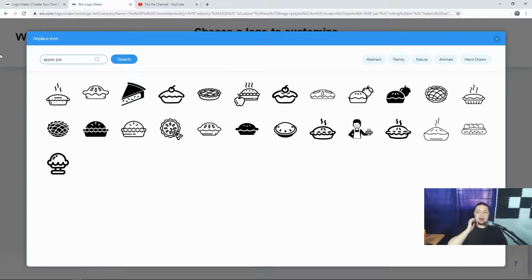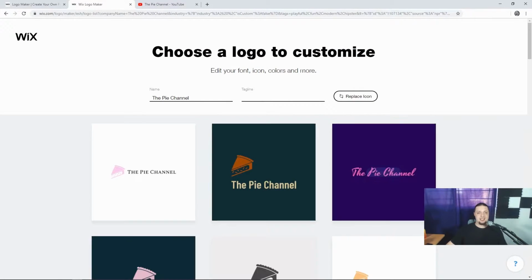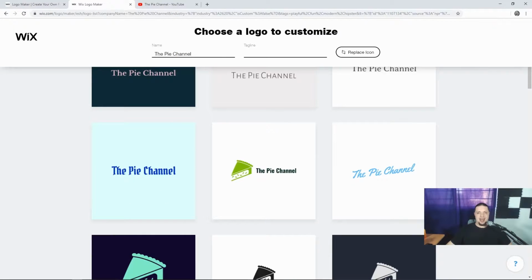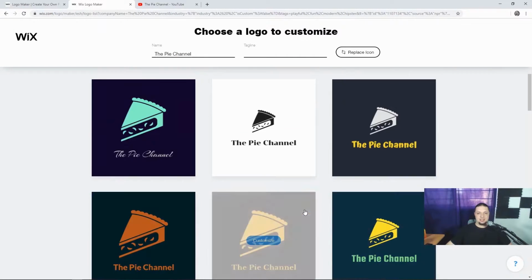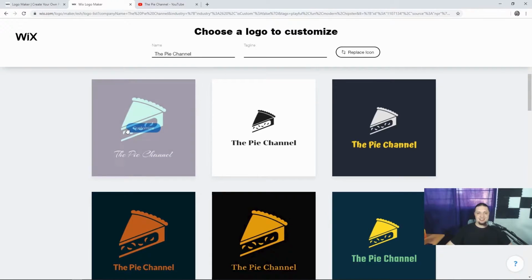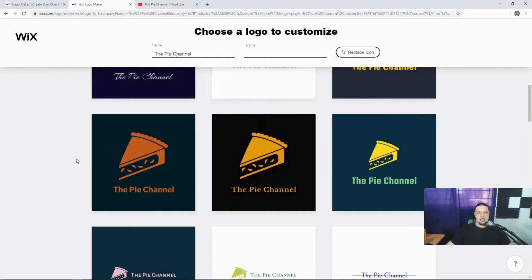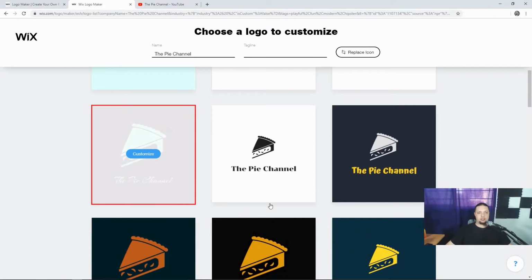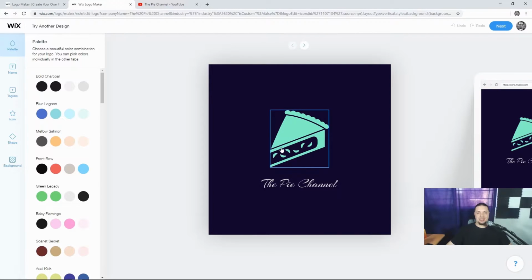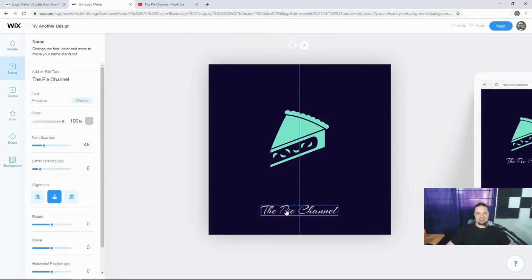For some reason, apple pie always works better than just typing in pie. And I couldn't tell you why. I'm so sorry for the rhyme. Since this is just a tutorial and we're not trying to make anything super fancy, I'm just going to grab that. A big... yummy looking pie slice. And we're not worried about the typography because in this case we don't actually want to show the type. So we're just going to ignore the typography. I'm going to pick a color I like. I like that color. I like this color scheme.